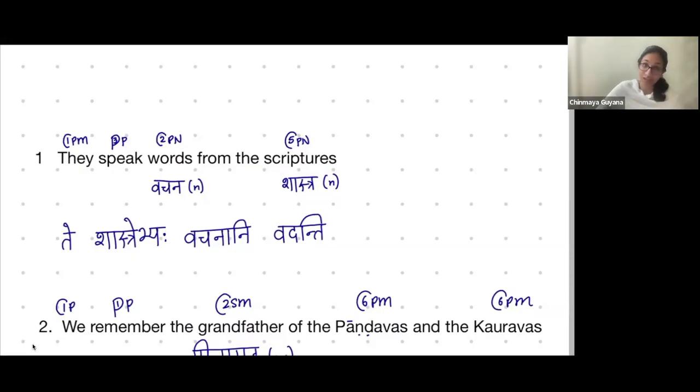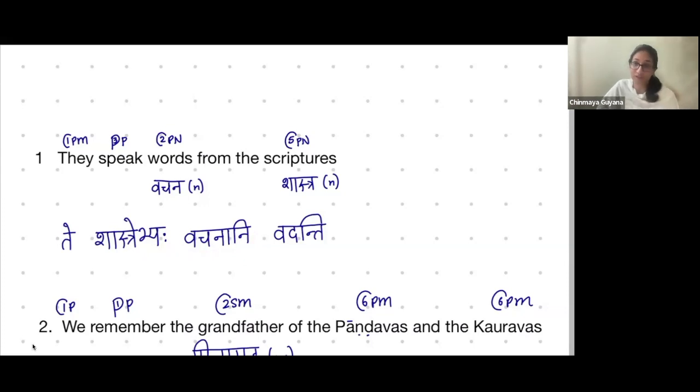Okay, now, translation. They is they, from sahatau they. Vadanti, they speak. So verb comes at the end. You see how it comes at the end here? What do they speak? They speak vachanani. They speak words. What kind of words? Words from the scriptures. So you'll see subject, then you'll see verb way at the end. And next to the verb, you'll see the object. And what qualifies or limits the object, they don't just speak any words. What is the limitation on the type of words? Words from Shastra. Clear?